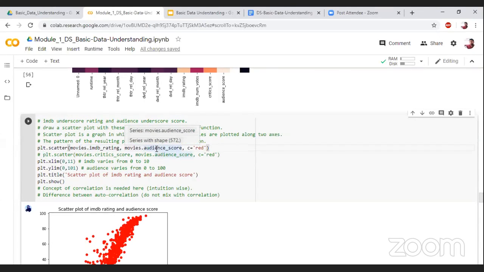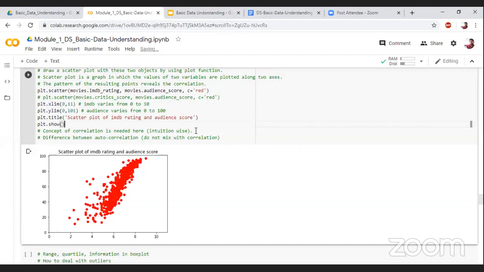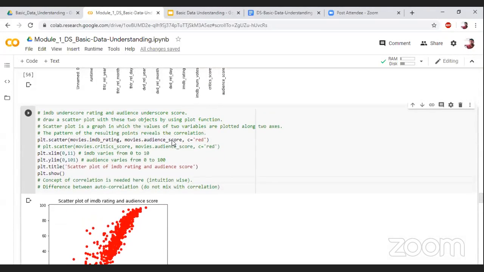Audience score is between 0 and 100, so I'm setting the limit from 0 to 101. And this is our title. On plotting this, we get this graph. Here we can say that these variables seem to be correlated, not exactly highly, but correlated. How to deal with correlated variables in a machine learning model, we will cover in upcoming lectures.